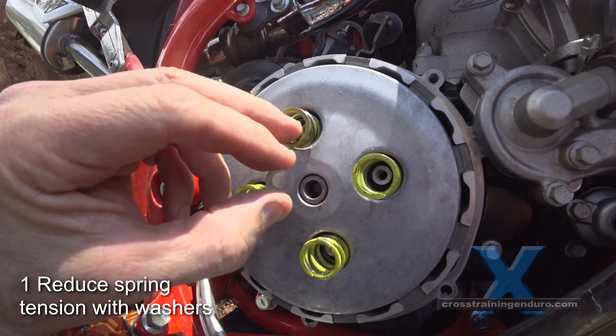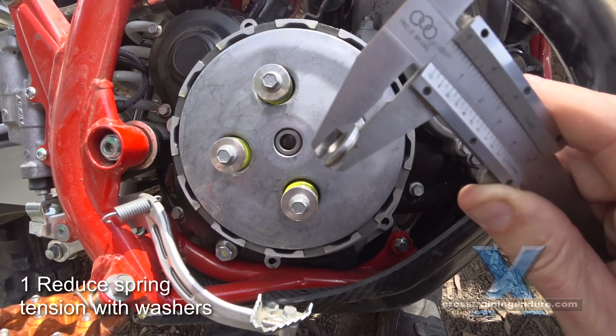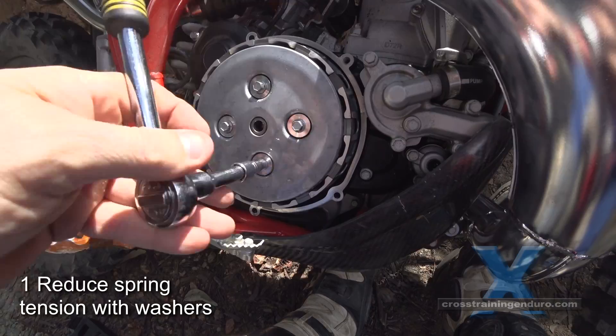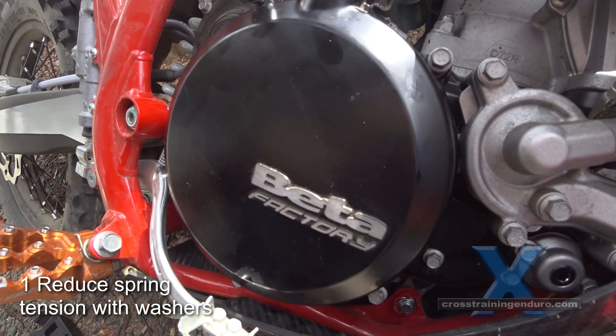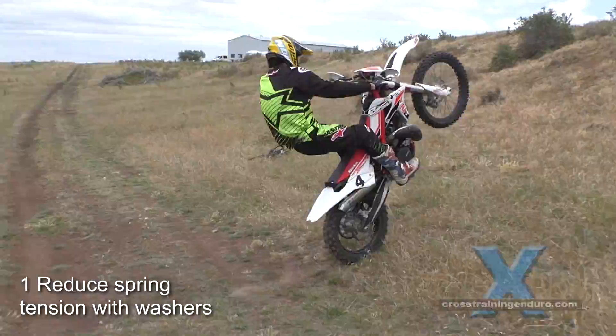Use six millimeter washers, and of course you want them to be smaller than the inside diameter of the spring. If you buy washers that are thin enough you can come up with combinations to get the desired width. This tip came from Owen Locke — he went 1.2mm and said it made a big difference. On his wife's bike they went 2.4mm. I'm trying two millimeters. This thread strips very easily, so just cinch it tight — don't strip that thread. I recommend don't go past two and a half millimeters. I would estimate the clutch as being around 20% lighter with two millimeters worth of washers on each spring.